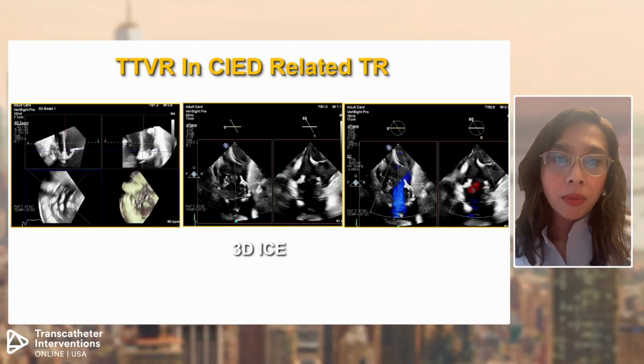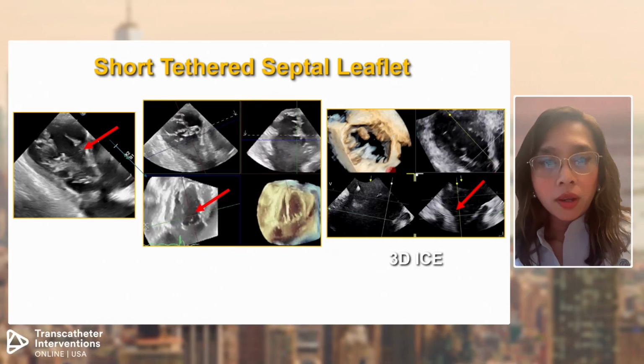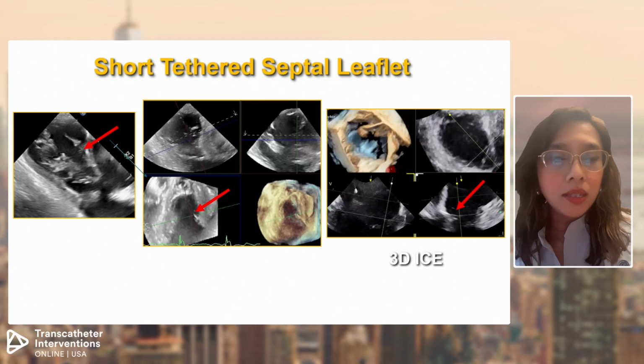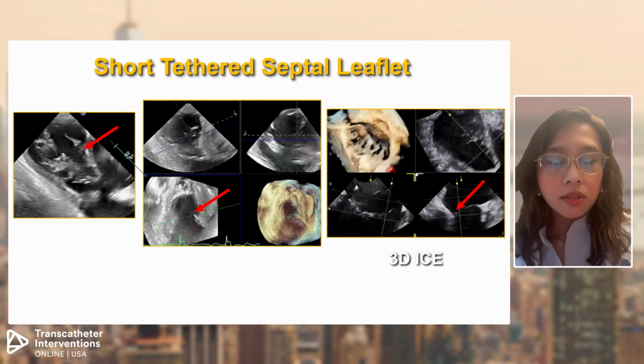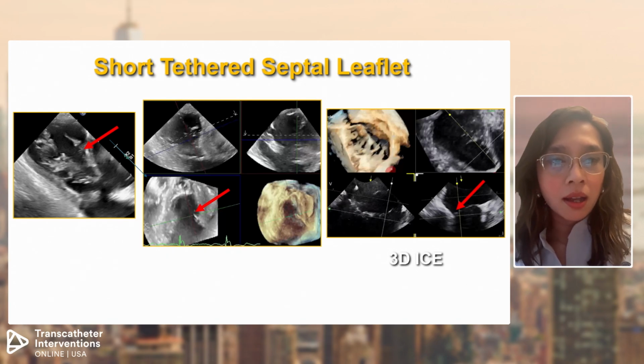Next slide. But one thing that we have learned in Evoke is that, besides 3D ICE, the use of TEE still matters a lot. This is a case that we did just last week. You can see on the left-hand side the transgastric view. This is a patient who had a lead revision so that we can place the Evoke.